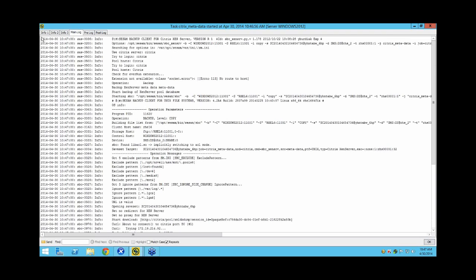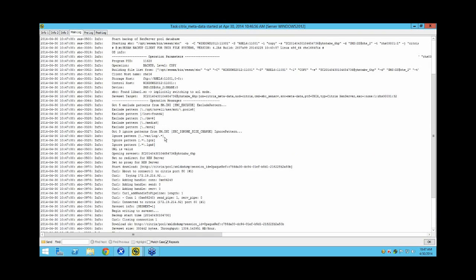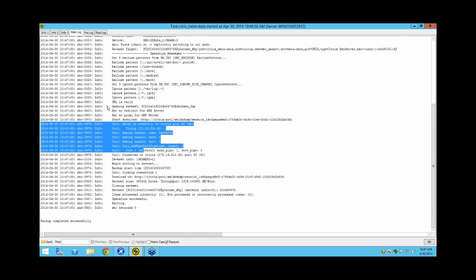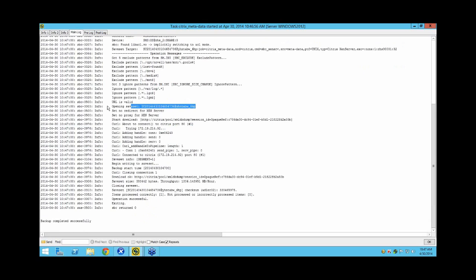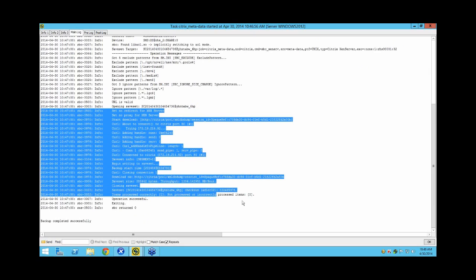The software uses our standard agent to do all the heavy lifting and then plugs in the module in a pipeline. So here we've opened our save set, our file handle to the tape or disk or whatever storage we're using. And then here our Citrix plugin is connecting to the Citrix API and pushing the data. This design principle makes life really easy for an administrator because we always have the exact same behavior from all of the different technologies. And from a development point of view, it also makes our modules really small because all they need to do is connect to an API and backup and restore data.